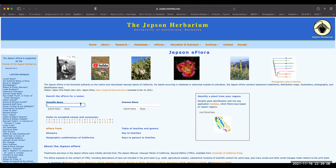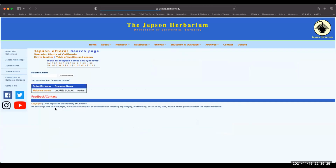It's on page 128, and its scientific name is Malosma laurina. So I get that, and I get my keyboard here, and I type M-A-L-O-S-M-A, Malosma laurina. I typed it right, and I click on the Submit Name button, and if you typed it correctly, it comes up with it.